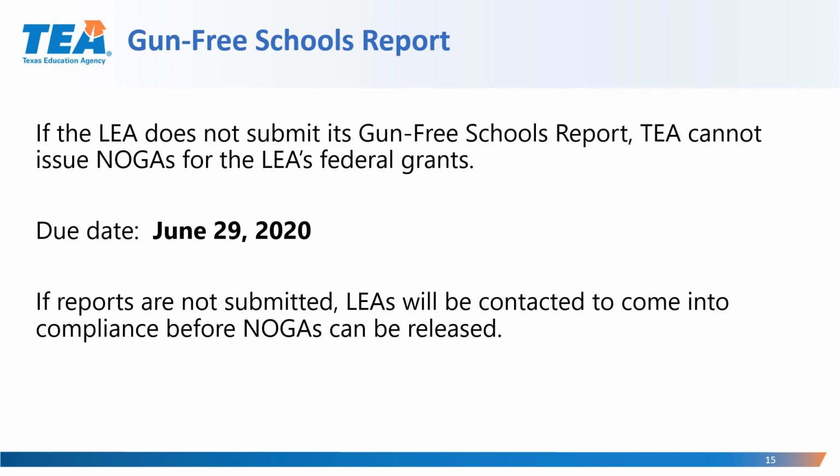It is very important that the LEA submit the gun-free schools reports. If the LEA does not submit its gun-free school report, TEA cannot issue NOGAs for the LEA's federal grants. The due date for the reports is June 29, 2020. If the reports are not submitted by that date, LEAs will be contacted to come into compliance before NOGAs can be released.